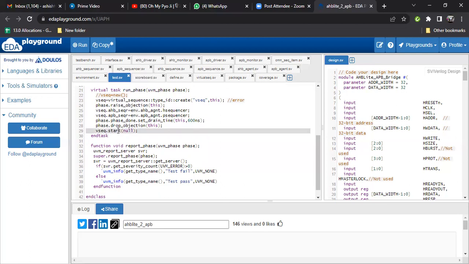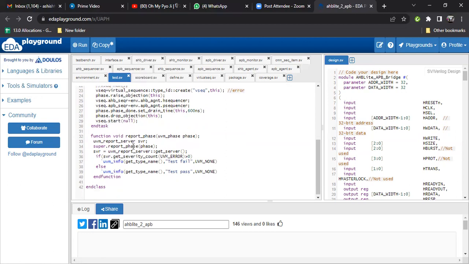After that, using the start method, the sequence we defined with start item gets started. He also wants to do something extra, like the report phase, so whatever infos get printed, you can check in the output.